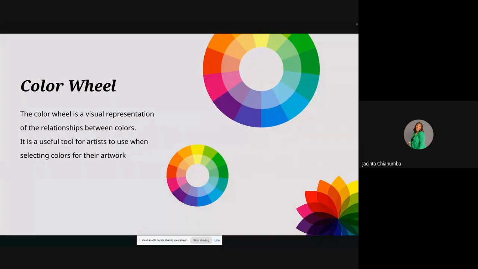It's a visual representation of the relationship between colors. Like I said, color theory as a whole is about how colors relate to each other, so they could easily blend together or have a high contrast with each other. So this color wheel is a tool that will help us as UI designers to select colors while we are designing.